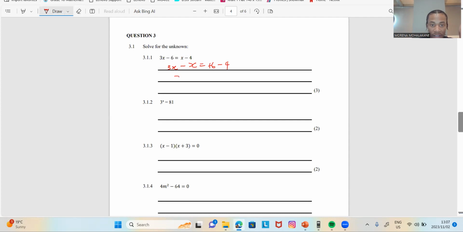And then I solve this. This is 2x equal to 2. So I divide by the 2. I'm dividing by 2 because I want to cancel the 2. So the x is equal to 1. Guys, 2 over 2 equals 1. A over A is not equal to A. Please don't do those things.